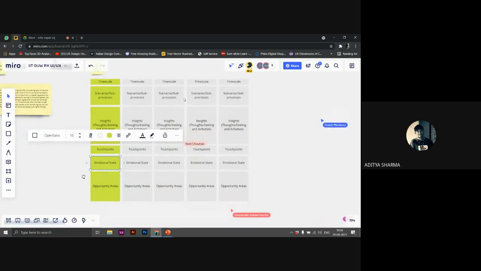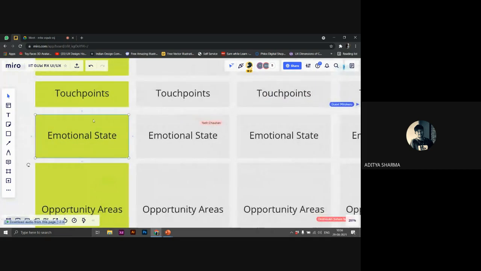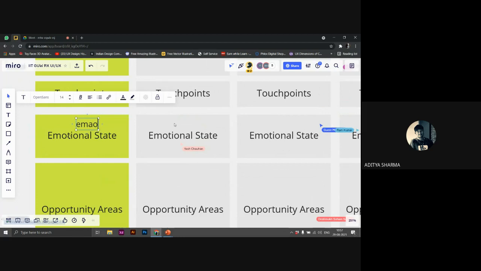For emotional state, I will be taking some smileys. Whenever you talk about emotional states, there are 2 associated: emotional high and emotional low.